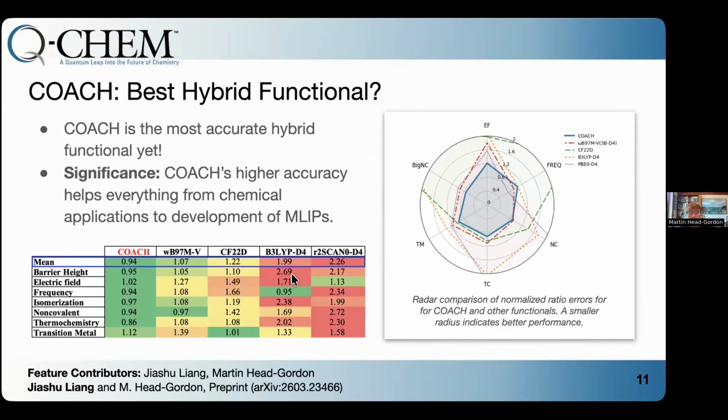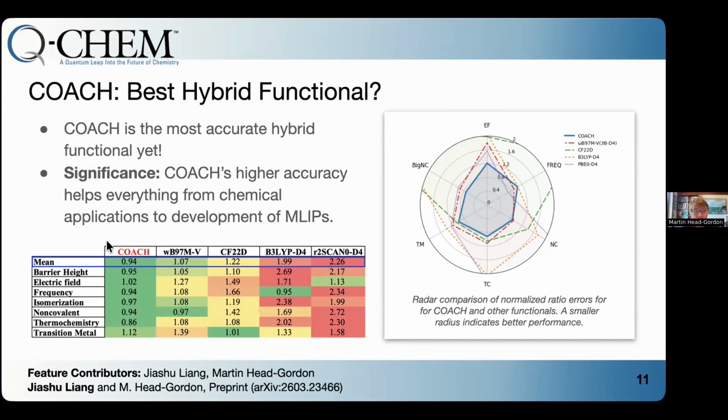And in some cases, it's better, like frequencies. You know, B3LYP frequencies are good, and the statistics say they are. In other cases, they're worse. Barrier heights, B3LYP barrier heights are not very good. Then you come to a state-of-the-art hybrid, omega B97M-V, that you still can't run in some of our rival codes. Yet another good reason for not using those rival codes. If they can't run the best functionals, why should you run those codes?